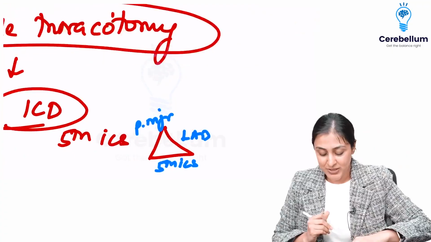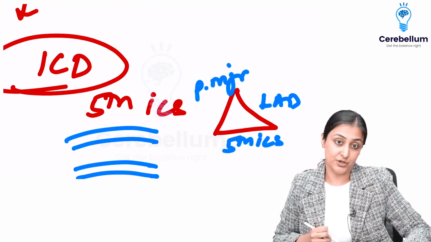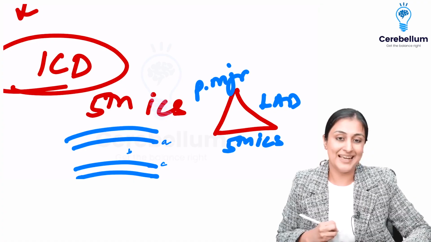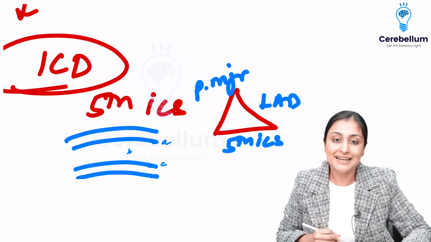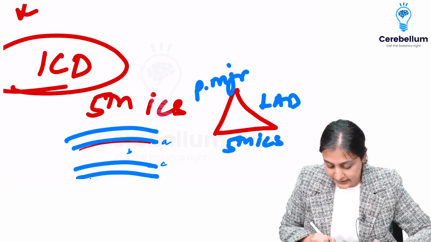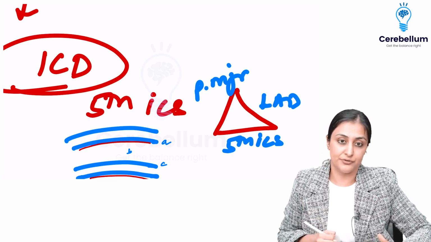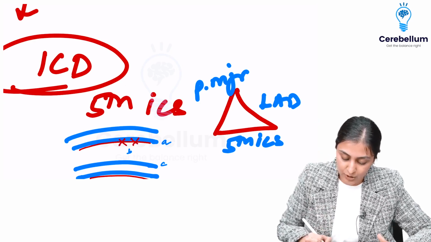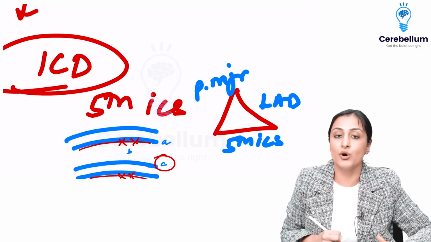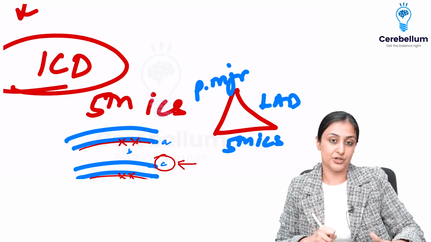While I'm going into it, fifth intercostal space. Imagine this is the fifth intercostal space. If I ask you which point will you put your ICD? A, B or C? Or it doesn't matter. You have to remember the concept that the intercostal vessels and nerve run along the inferior border of a rib. So I will never go along the inferior border of a rib. I will go along the superior border of the inferior rib. So it's the point C where you're going to put.